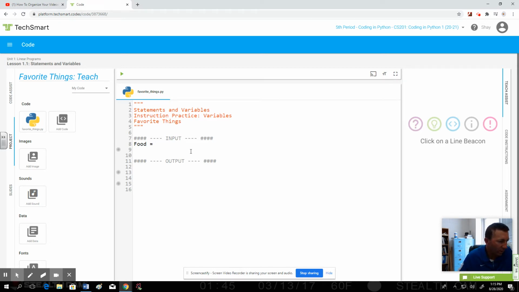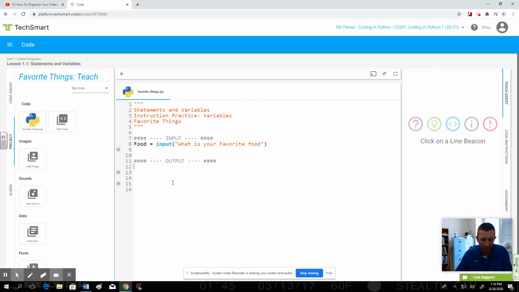And then if we want to input a value, we put input. If you notice that's in blue right there, that means a command to do something. Input, then we're going to do quotation marks, parentheses: What is your favorite food? Okay. So now it's going to allow me to input a value for food. We're going to input that and then it's going to store it in food.